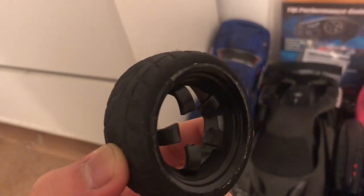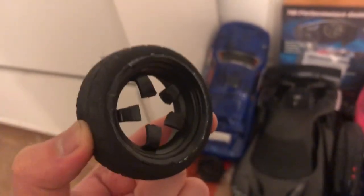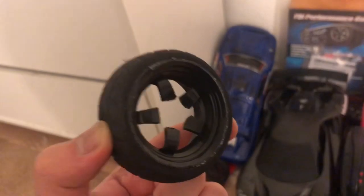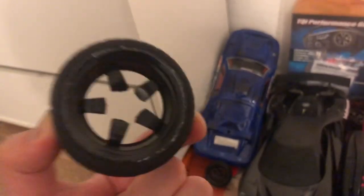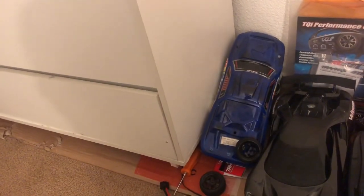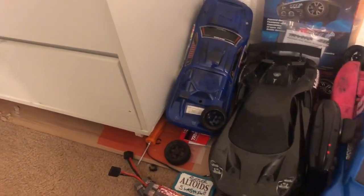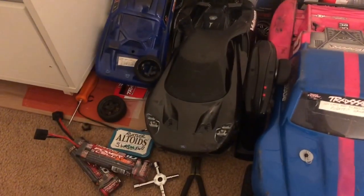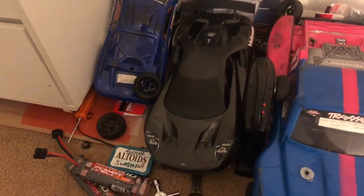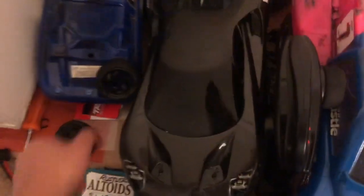the traction ended the life of this poor Amazon tire and wheel. The tire is still fine, the wheel is not. So much for $10. But I had fun. I did test drive this one, but unfortunately I got that off camera.